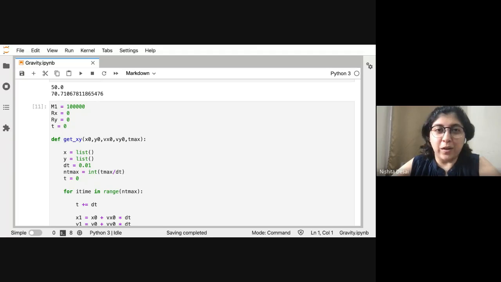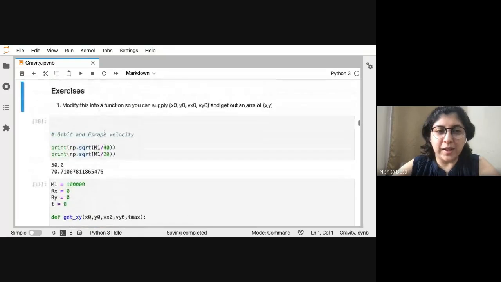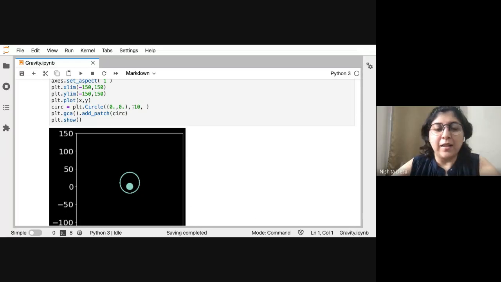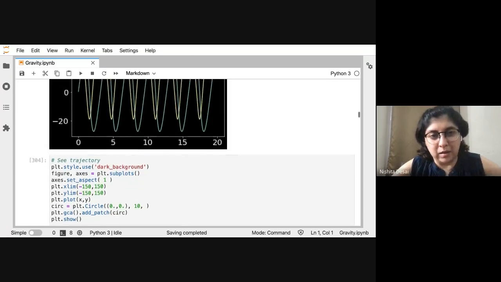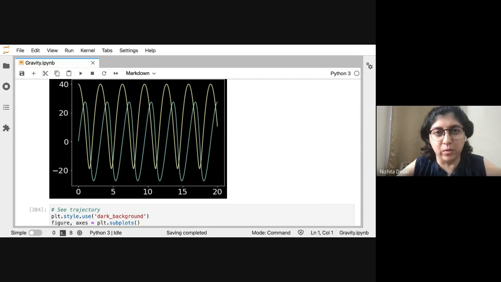It is not random at all. That is the whole point, right? Once you set your initial velocity and position, that determines completely what your orbit is going to look like. You don't have to tell anybody to make it into an ellipse or make it into a circle. That is the physics insight that you get from doing this example.